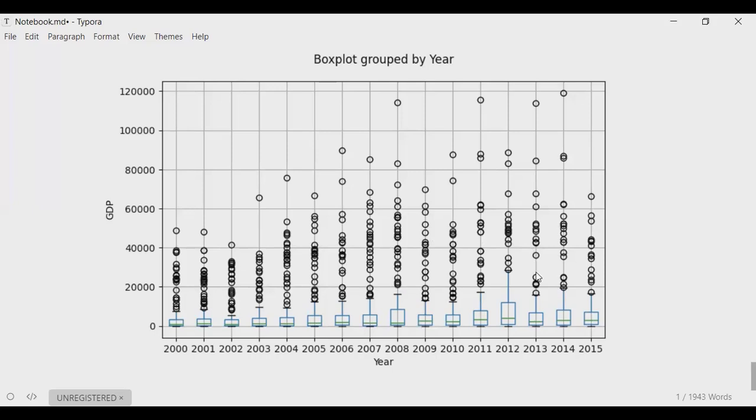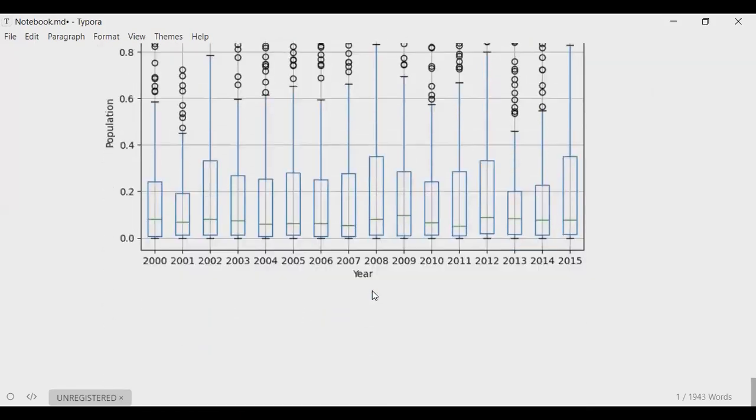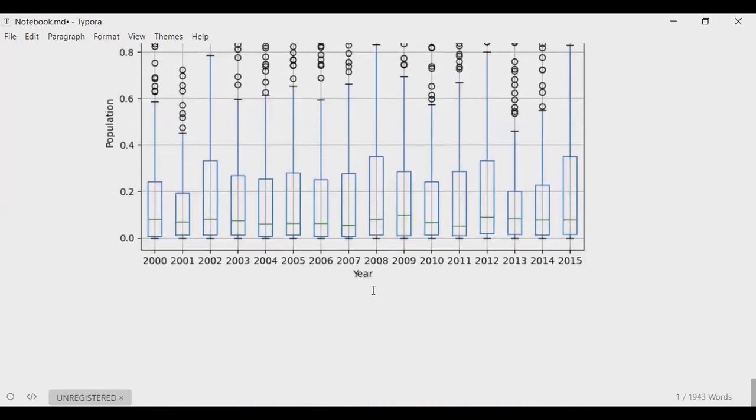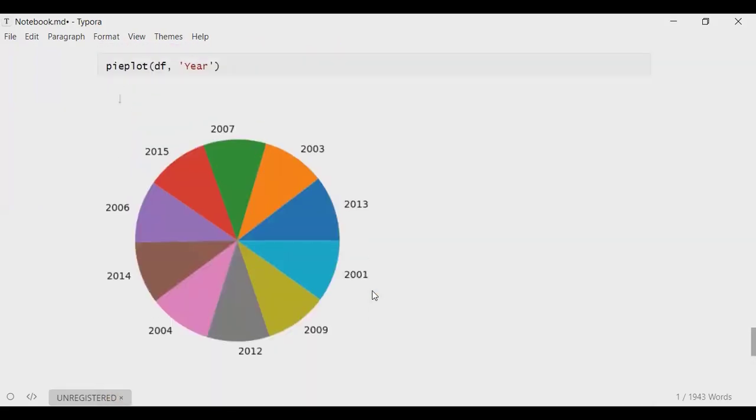For example, in these cases, for 2014 we can see outliers here, almost 1.2 more. Here we can see the median along with the first quartile, third quartile, and outliers. These are all things it will provide for year-wise. In a similar way, you can look at population, but we are just comparing, not taking all the values. We are segregating and filtering only a couple of values, and we can look at the data that way. Okay, so that's about the data, and I hope you understood.